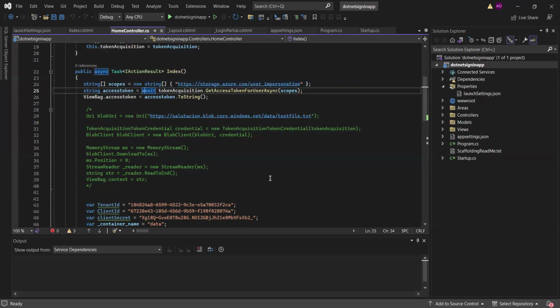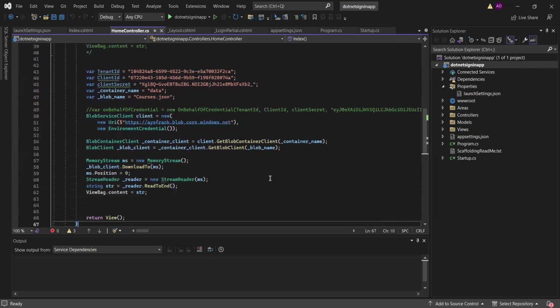Then afterward, I already used this in the last video, the access token. We are defining the access token. Now we are trying to get an access token. Then we are using this variable to get this string version of our access token. So let's leave all that. This is where the action is happening.